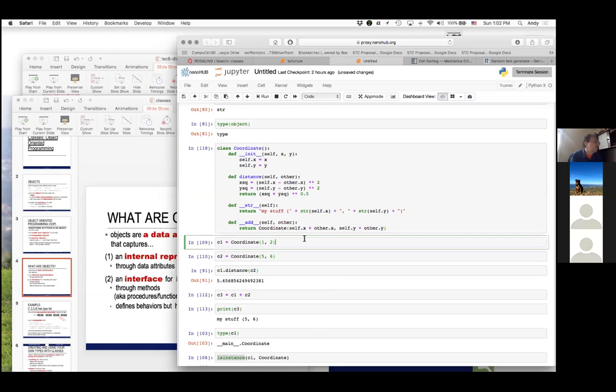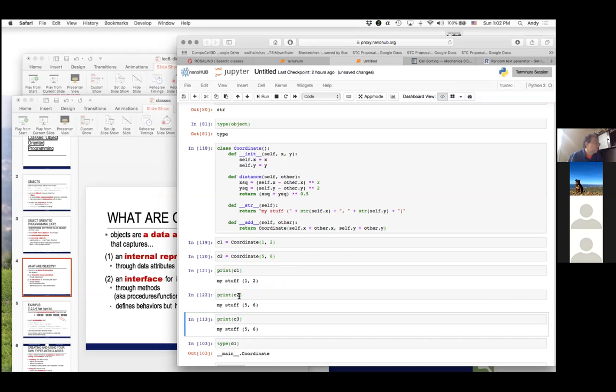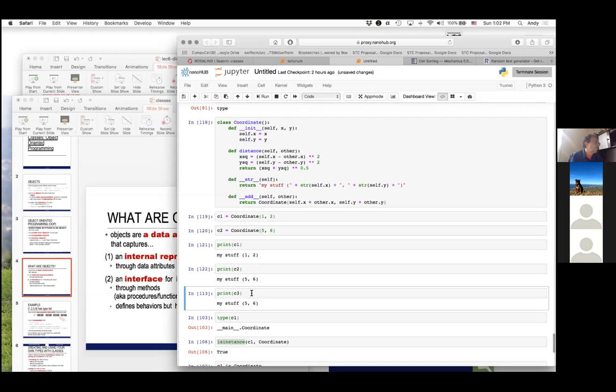Okay, so we can make some coordinates here. We print C1, print C2. Okay, so there are different ones.